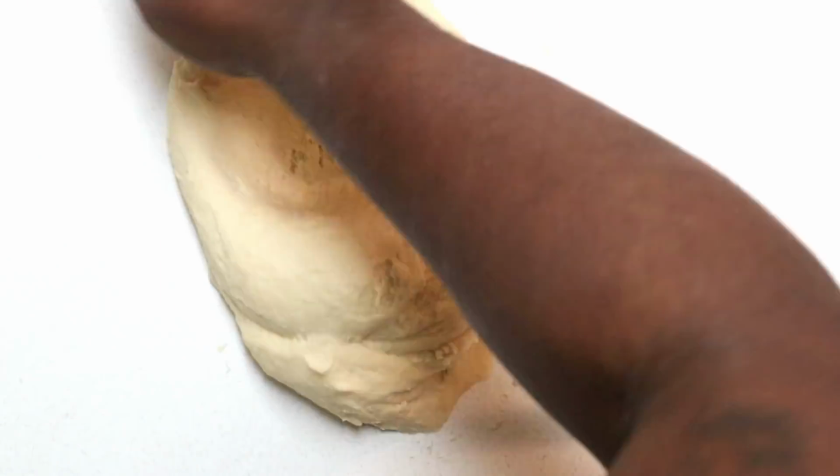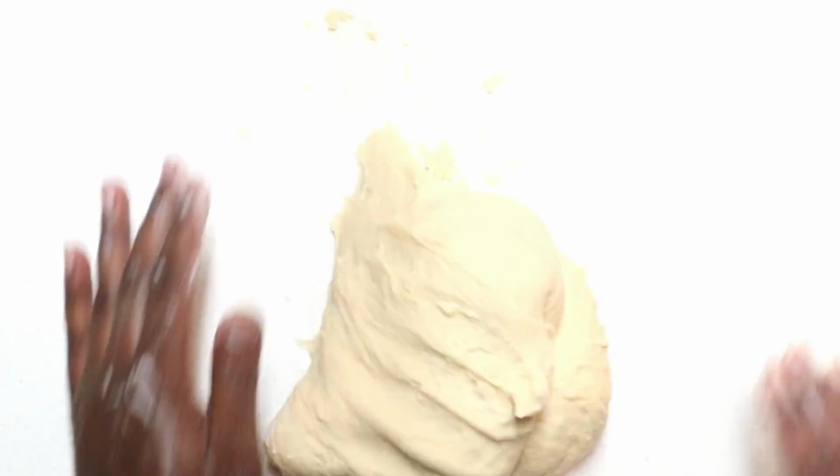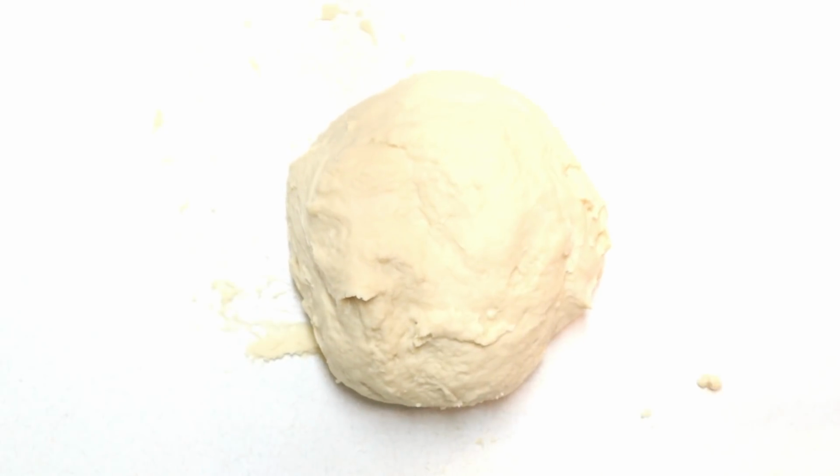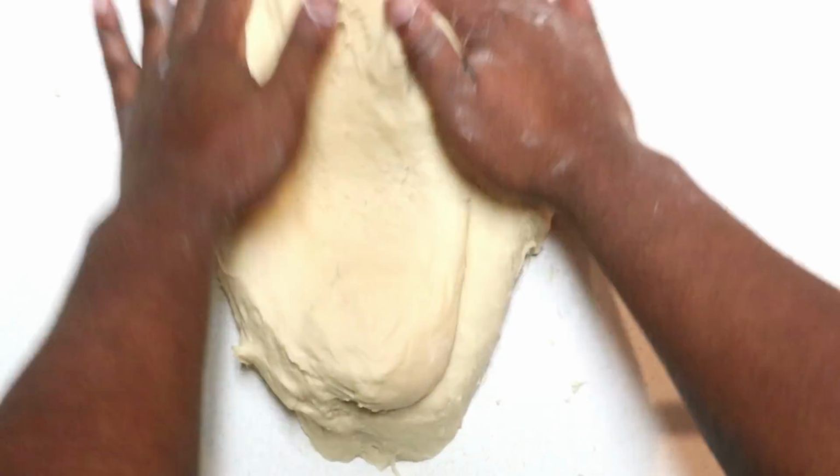I just set a timer. And as you guys can see, I'm only adding in very, very tiny amounts of flour. Do not get out of control with adding too much flour. The reason I say that is because the more flour you add, the more kneading you're going to have to do. So you want to alleviate all of that by adding just enough to get you through this process. It's going to seem like the dough is sticky, but I promise you, all you need is just a tiny bit. This dough is very, very forgiving. So just keep that in mind.